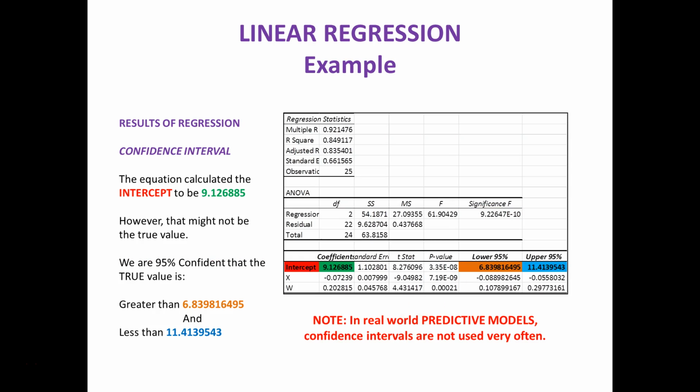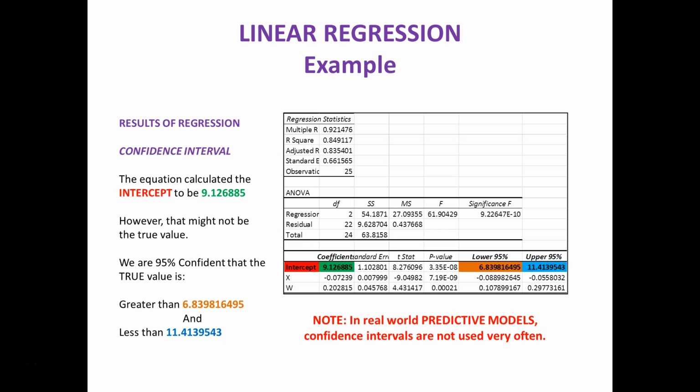Let's also talk about confidence intervals. What are those? I'm going to explain these just because people don't know what they are. A lot of times in your output from a regression, you will get a confidence interval. So what does that mean? Well, for example, my intercept here was predicted to be 9.12 whatever. Now, in reality, this is nothing more than an approximation from the data. The real number is going to be something different. We'll never know what the true number is.